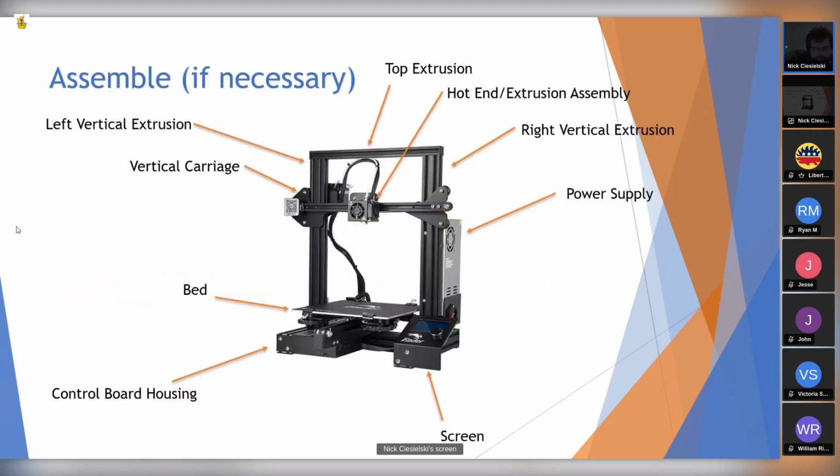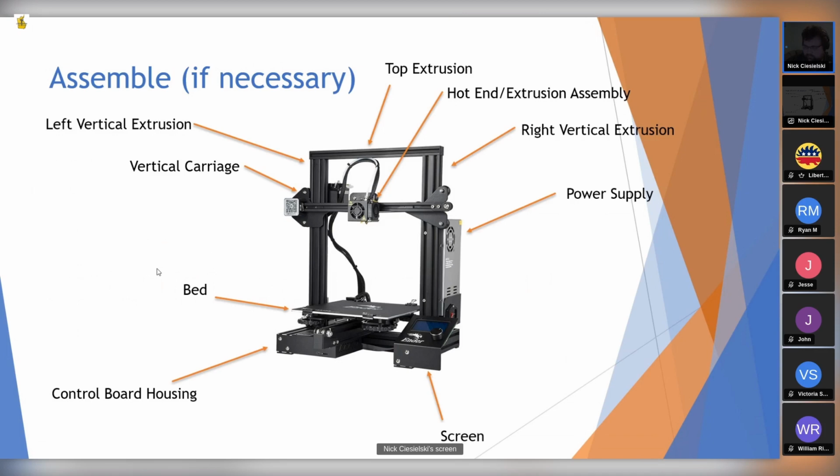So the first step, often they don't come assembled, especially these cheaper ones, the Enders, things like that. So you're going to have to assemble it. It's all pretty simple. Basically, you're going to attach some of these bases together with screws, attach these vertical pieces, the top piece, and then this carriage here. You've got your power supply, a screen, you've got your bed, and that's largely what it is. I mean, there's instructions, there's videos on YouTube, things like that that'll really walk you through step by step, depending on which printer and which model you might purchase.